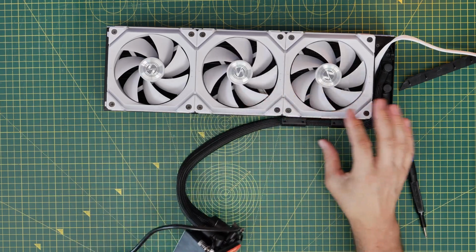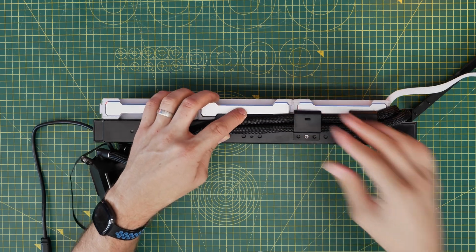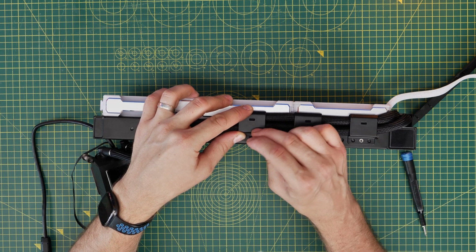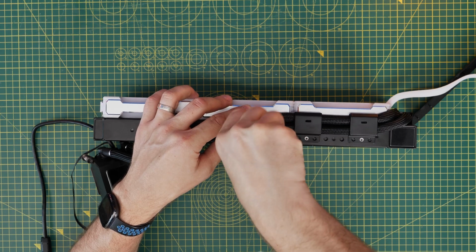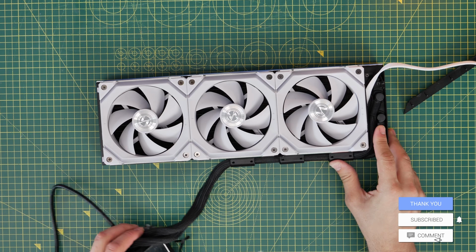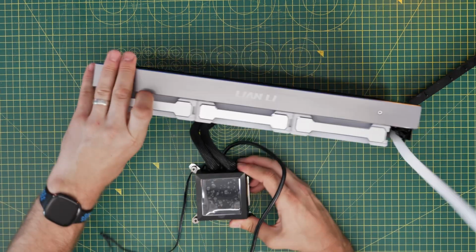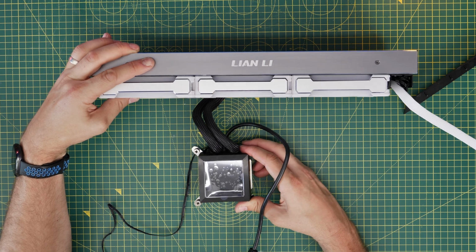So I thought initially it would be better to have this extra bracket on here, and that would keep things nice and neat. But what I discovered, and as you'll see later on, is actually this results in those tubes being off at a weird angle, which might upset some people, and we'll probably get some negative comments in the video where people haven't paid enough attention to what I'm saying now. So you can see that you can do that and you can secure it down, and I think this is going to depend on your case because it might vary depending on how the radiator is sitting, where that's sitting on the top of the case, for example. But you might not want to use this additional bracket. It's worth noting. So that's one thing to bear in mind.